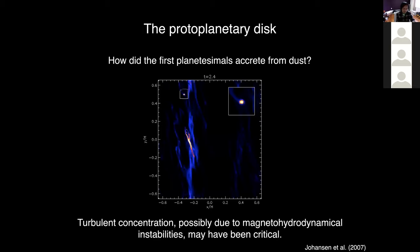That's one reason to measure the magnetic fields in the protoplanetary disk. Another reason involves the formation of the first planetesimals. We know that CAIs and chondrules — millimeter-scale objects — were abundant in the early solar system, but it's been long known that it's very difficult for these millimeter-size particles to stick to each other and form a larger particle. In recent years there has been a lot of attention on turbulent concentration mechanisms.